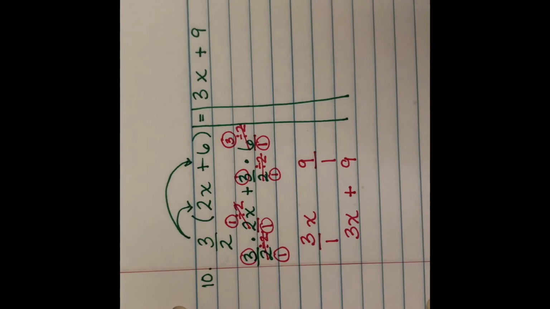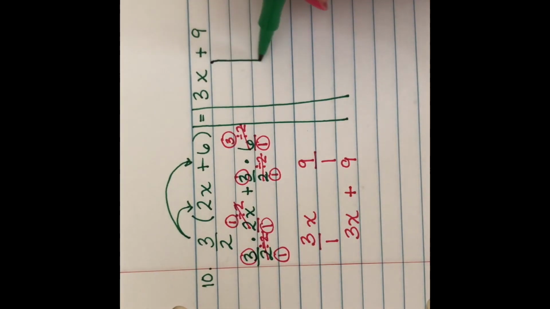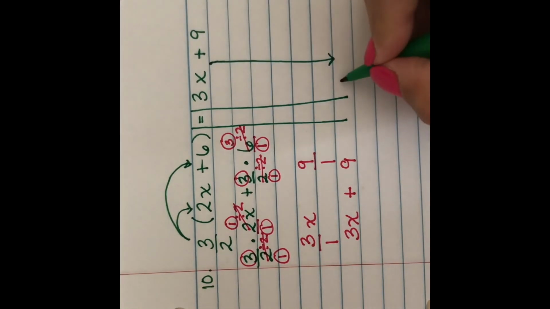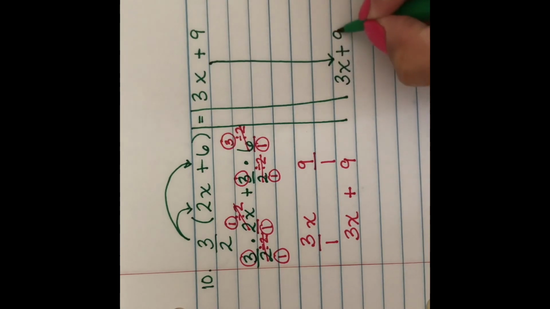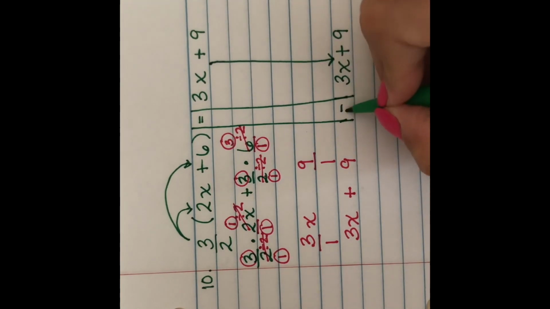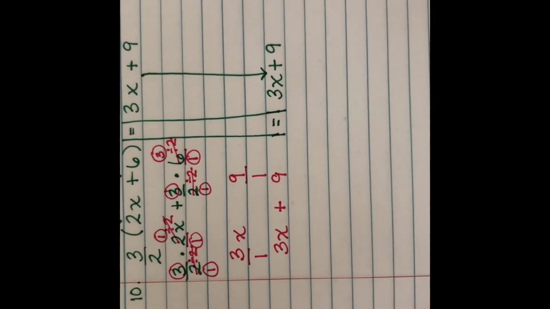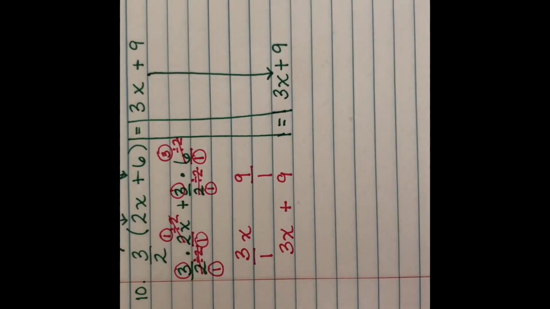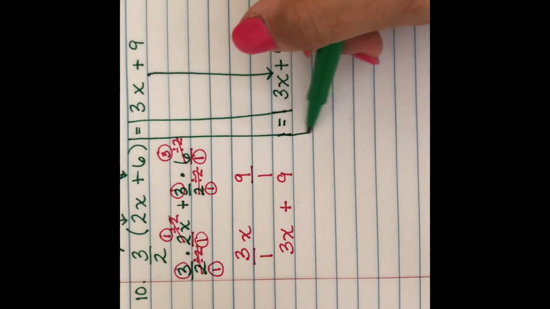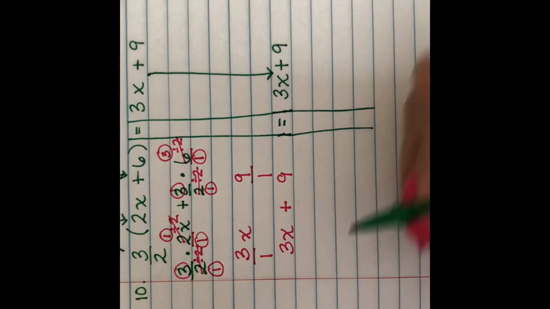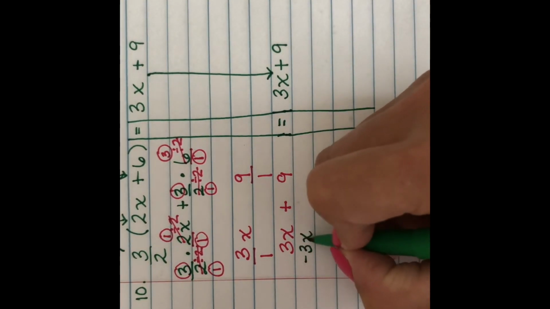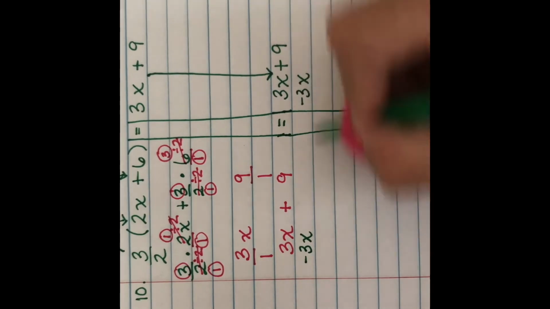Okay, I'm going to go ahead and bring down this right side that I didn't really have to do anything with. And look what I notice now. Both the left and right side are exactly the same. So what does that mean? Try to think ahead a little bit. Well, when I subtract 3x on both sides, what am I going to be left with? Well, I'm going to be left with the same number on each side.